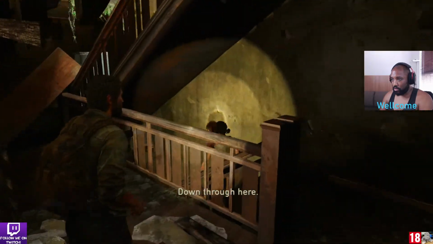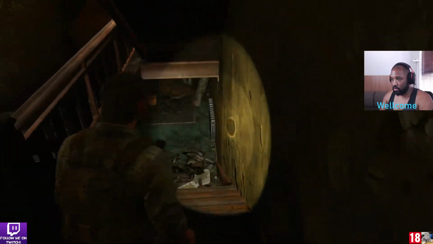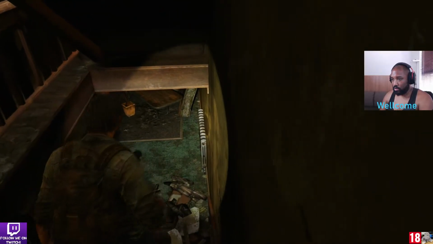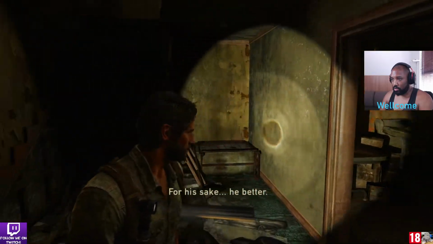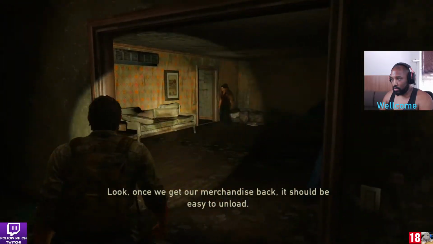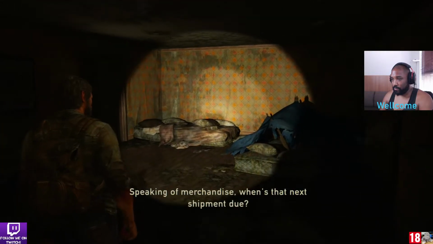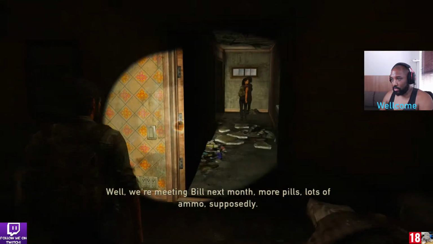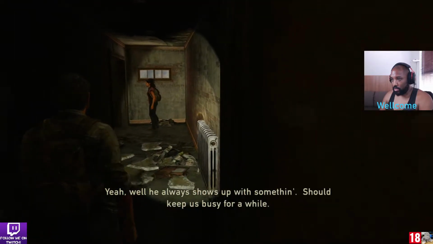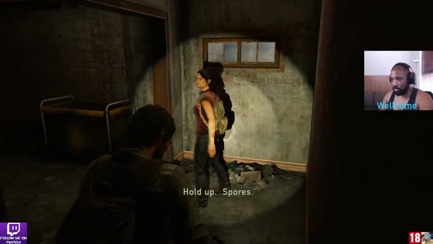Down through here. You think Robert still got our guns? For his sake, he better. Look, once we get our merchandise back, it should be easy to unload. Well, speaking of merchandise, when's that next shipment due? We'll meet Bill next month. More pills, lots of ammo, supposedly. Emily always shows up with something. Should keep us busy for a while. Hold up. Spores.